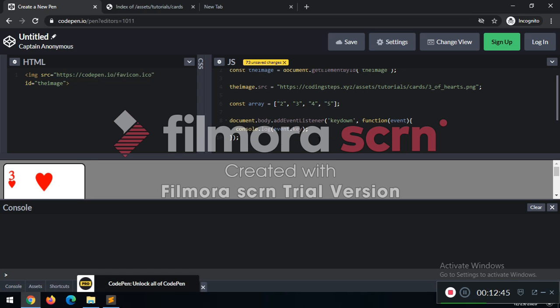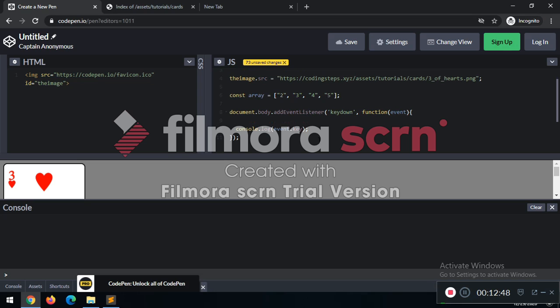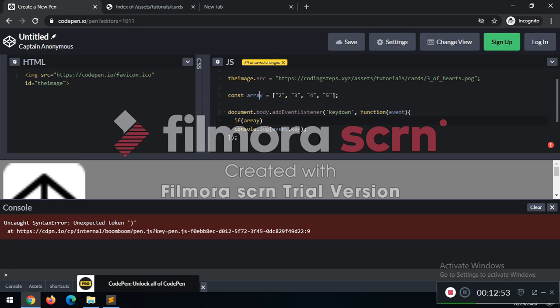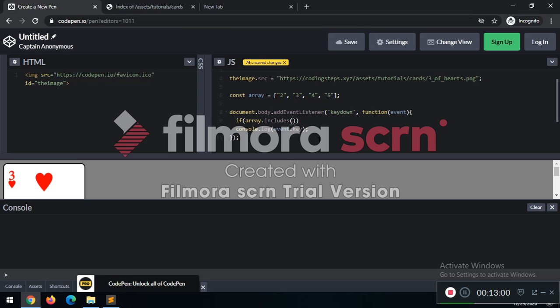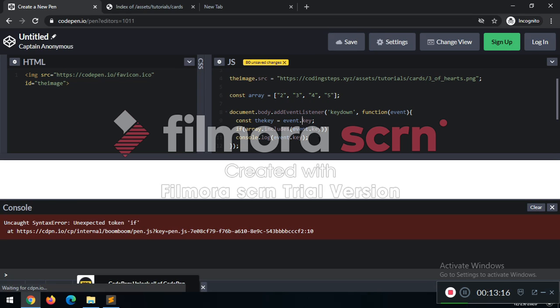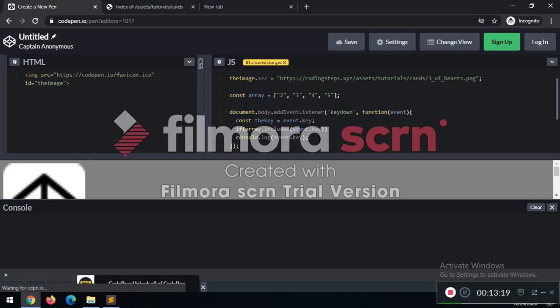So we'll say inside of here, if the array includes the event.key. If that confuses you, you can write it here as const key equal event.key, and use the key going forward.